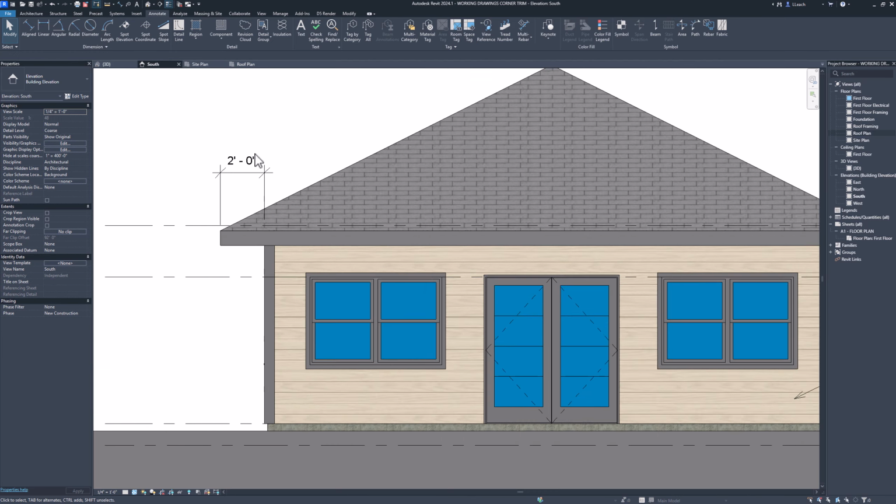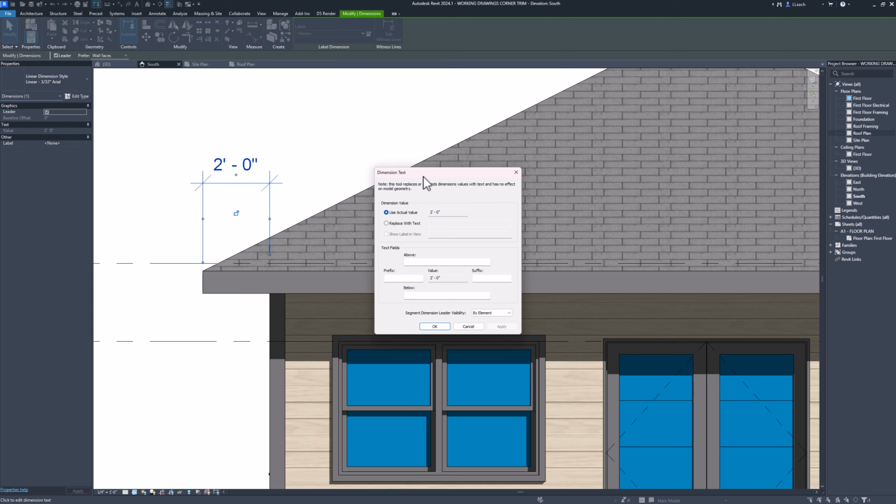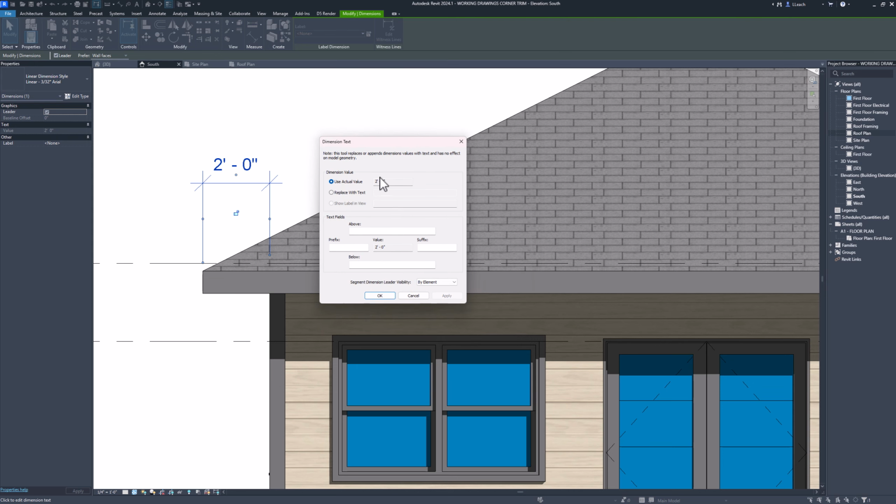All right, so now I'm gonna zoom in on this dimension that we just made. I'm gonna double click on it, and you're gonna get this dimension text box that pops up. We're gonna keep the actual value, so we don't wanna change that. But in the text fields, I'm gonna add a suffix: overhang, parentheses, OH, period, close parentheses.